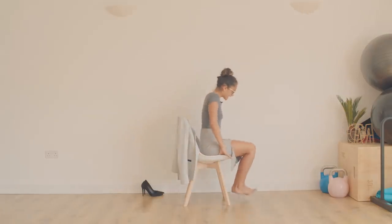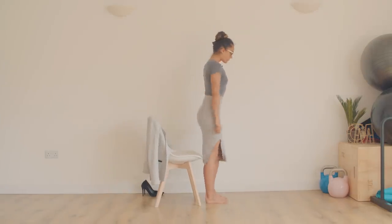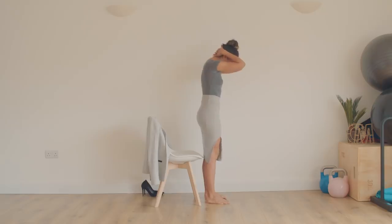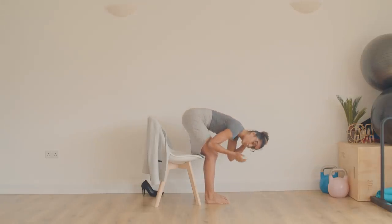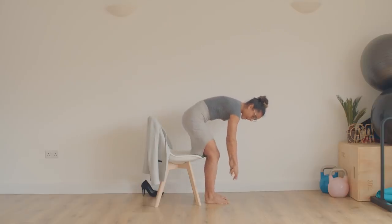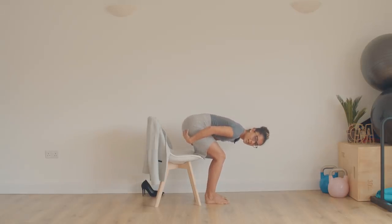From here, let's stand up, adjust your skirt. I'm going to take a really casual forward fold here. Interlace the fingers at the back of the neck, lift up through the chest, inhale, and then exhale — bring the chin to the chest and begin to roll down very slowly. We're going to roll down and stretch one vertebra at a time, releasing all the way down. Bend at the knees so that the hamstrings don't pull too tight. Begin to release all the way forward. If you're super tight through the hamstrings, bend your knees more so that takes the pressure off and allows the hip to release that tiny bit more.